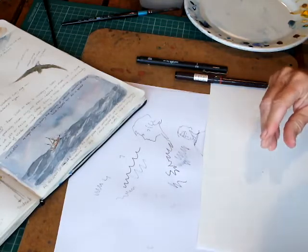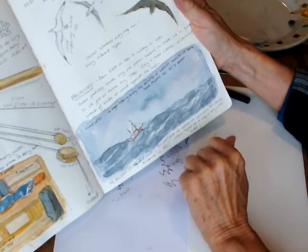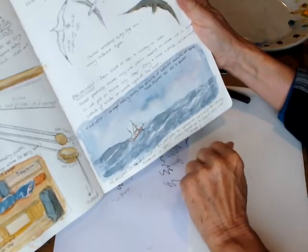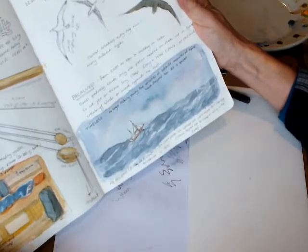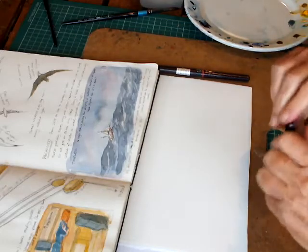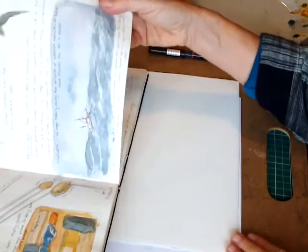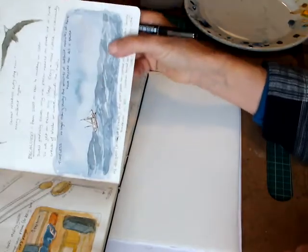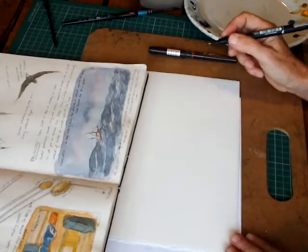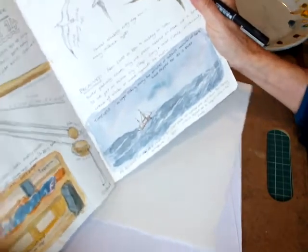So what I'm going to show you is I'm going to try and recreate a little sketch I did when I was sailing at the end of last year. This is a little pen sketch with watercolour on it that I did while we were at sea in the South Pacific heading for Cape Horn. You can see it was quite rough — I must have done this on a very moving deck in some challenging conditions. So I'm probably going to find it hard to do now in a warm studio with a table that's not moving. But I'll try and recreate a quick way that you can actually get something and capture an impression of an experience. I've taken this one from my imagination — obviously I was on the boat, so I just did this out of my head, just a recreative feeling.